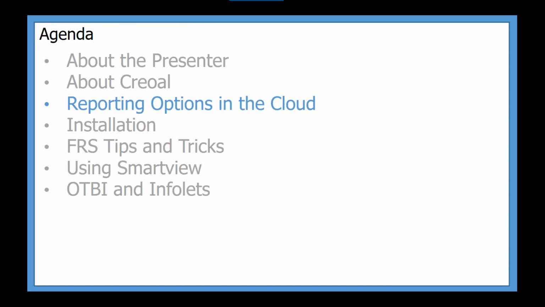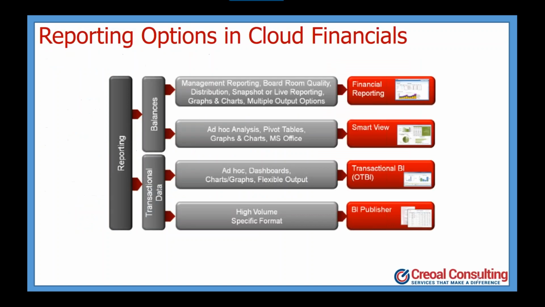Okay, so a little on reporting options in the cloud. What are we looking at? What do we have? From a financials perspective, and that's really what this presentation is going to focus on, there's a number of tools that we can utilize across the applications, whether it's HCM, CX, sales, or supply chain. From a financials perspective, there really are four main tools.